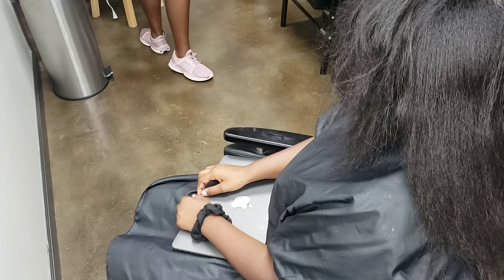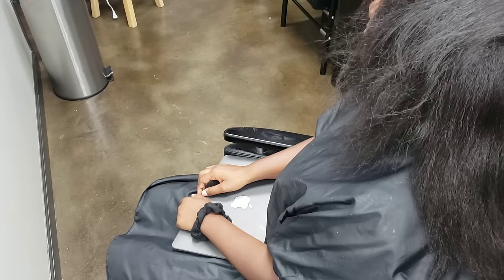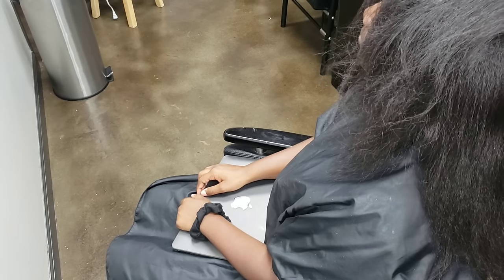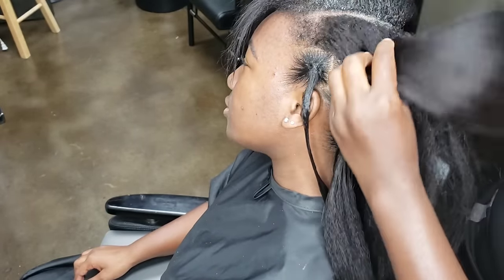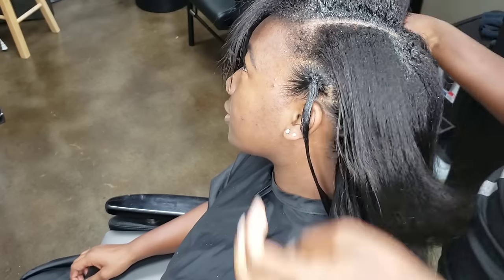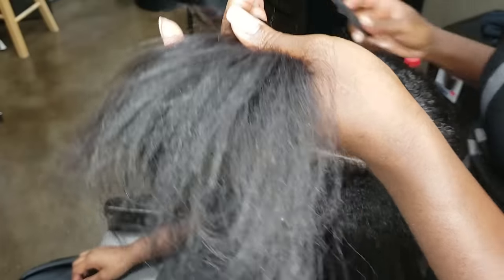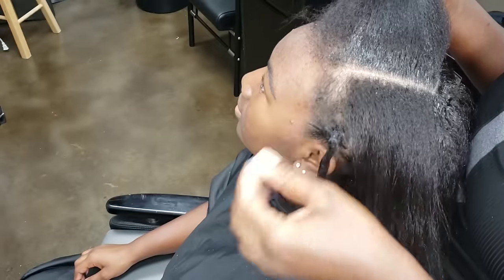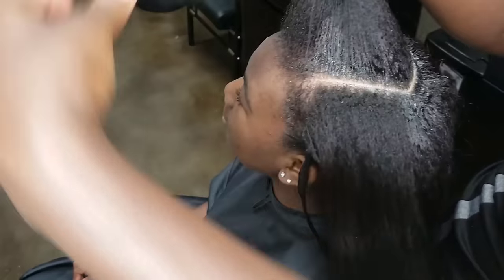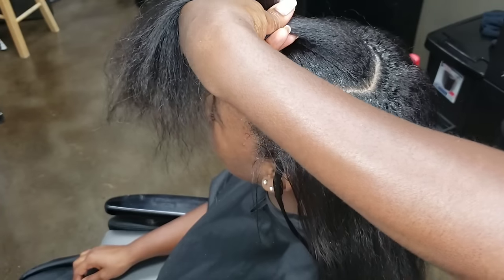Okay guys, so at this point I am going to get ready to start working towards the crown of her head. I'm going to show you guys how I part out my sections towards the top. I continue to keep going into that U-shape direction. And why I do that is because I feel like it allows me to fill in her hair much better and apply more braids, so that it's filled in nicely. And because they're larger braids, I feel as though this is how it should go as far as filling them in nicely. So shaping your parts is kind of more ideal.